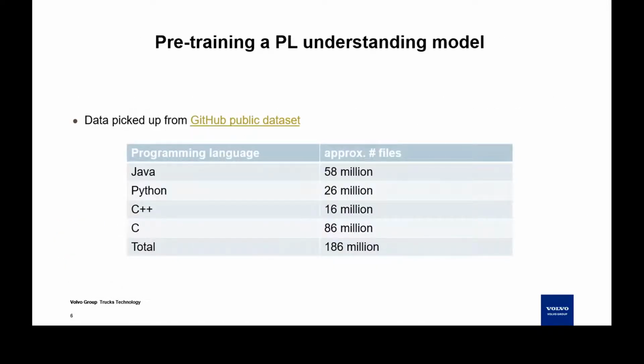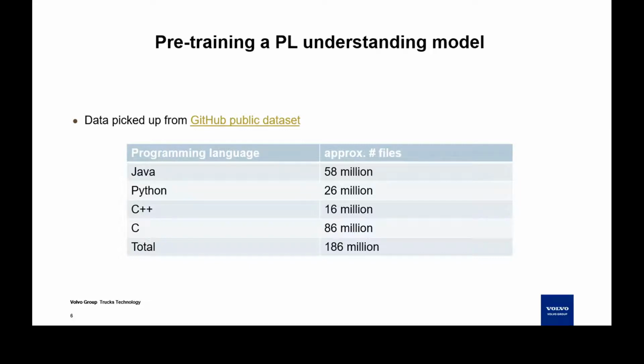Any deep learning story begins with data. And in the case of programming language understanding, that is, training expert programmers, expert machine programmers, the starting point is code. And you would be aware that there's a large amount of open source code available, and one such repository is the GitHub public data set that GitHub makes public via a Google Cloud BigQuery table, and there's a lot of open source code available there.